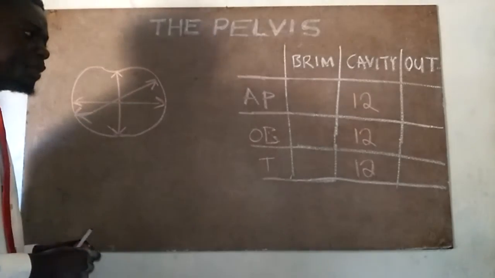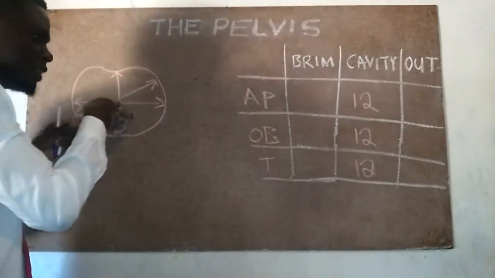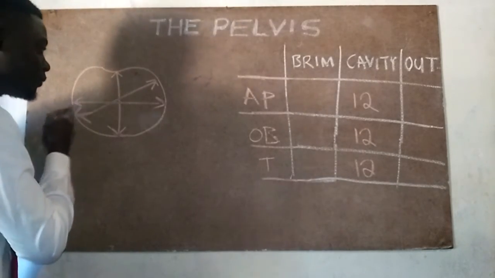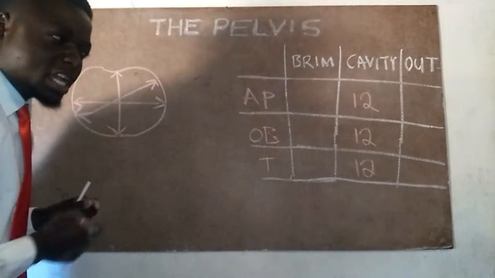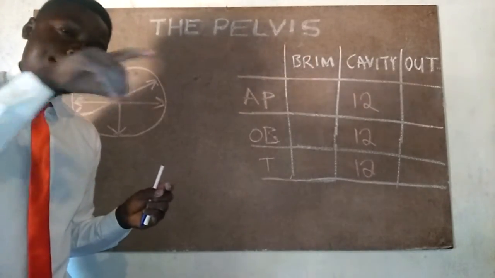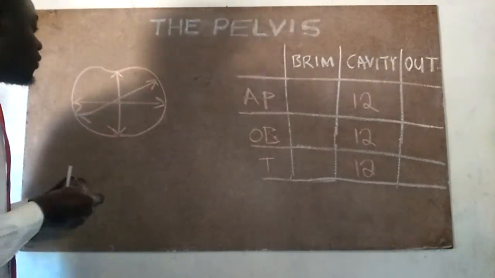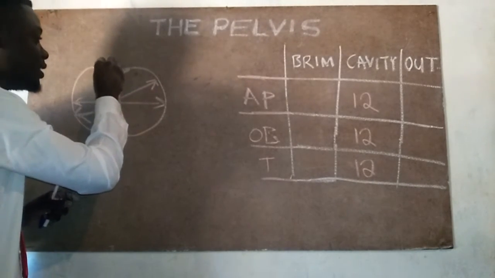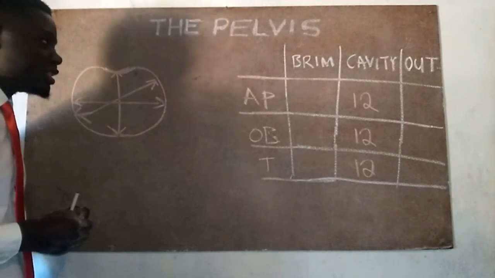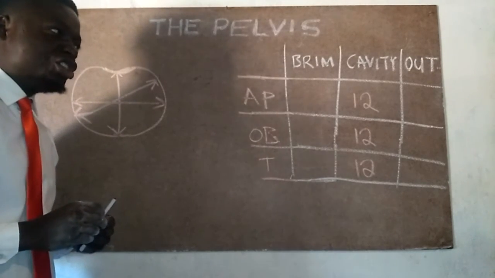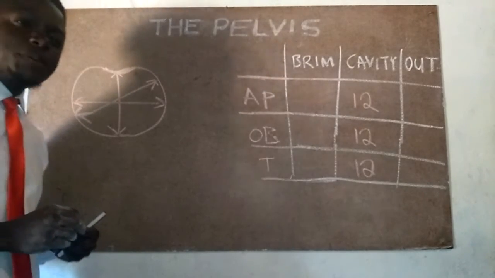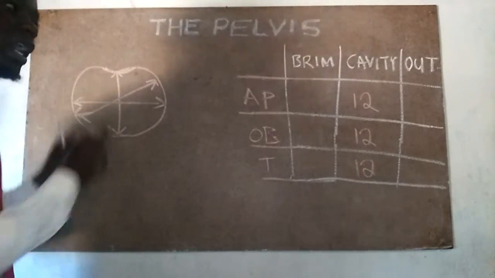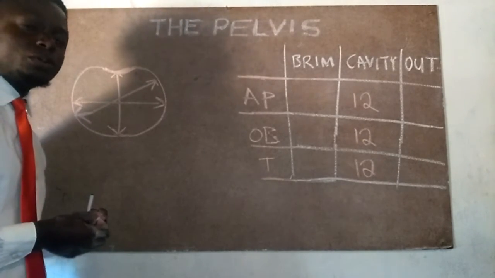So if you think about the pelvic cavity after the inlet, it's going to be 12 centimeters in all the diameters, the oblique, the transverse, and the AP diameter, because it is lunged. It is all at one level. The only difference between the pelvic cavity and the inlet is the sacropromontory, because the sacropromontory is going to protrude into the anterior posterior diameter of the pelvic brim. But it is lunged also, except at the area where there is the sacropromontory.